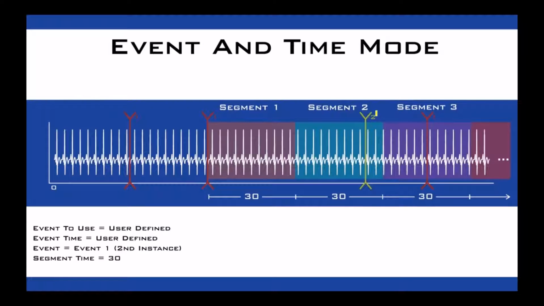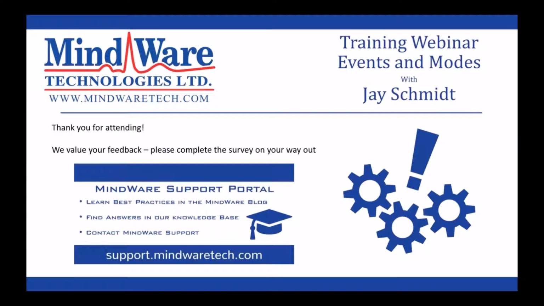So even though there's another event 2 that occurred here, and there's another event 1 that occurred here, here and here, we're still only going to keep our timing in reference to the first one that we chose, because it's basically event and time. So starting with event and then time. And then that's what you'll get. So again, you'll still see when these events occurred in the actual analysis application, but when you actually write them as segments, it's not going to include those. It's basically going to include them with regards to time. Okay. And that is all of it.